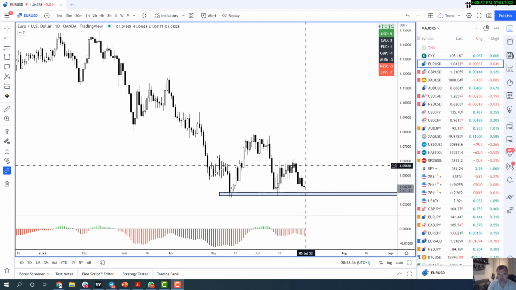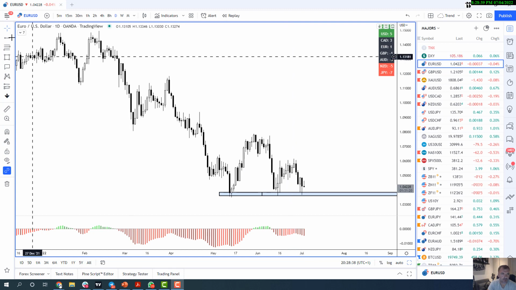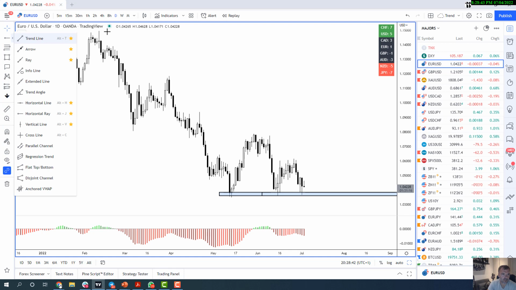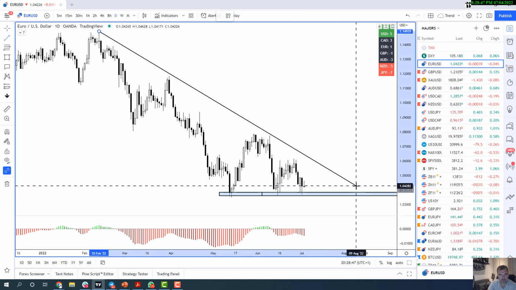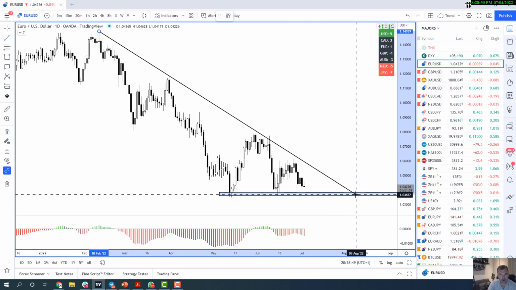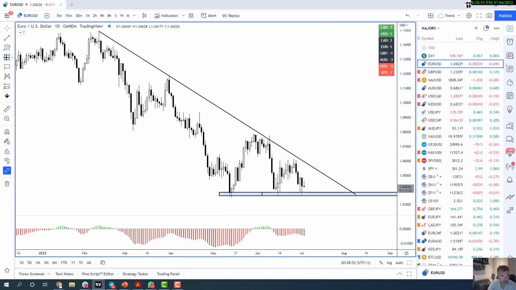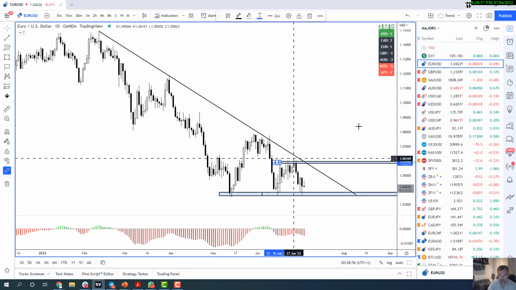So clues and things to watch out for would be if we just start drawing on our trend lines, our horizontals, etc., and we can start looking at where we can start pinpointing price to move to and from. So if I was to be looking at this chart right now, areas of interest for me would be around this area here.